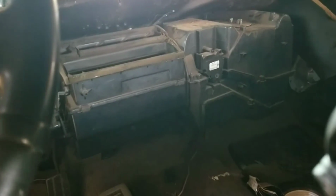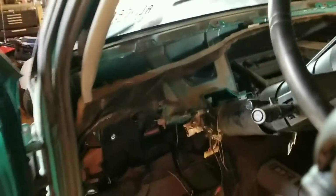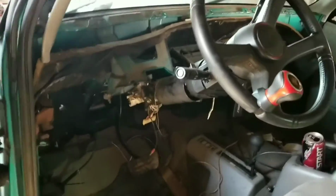Gonna pop out the HVAC unit, see what it takes to get that out, and keep moving forward at it. And I think it'd be a good time to do the cabin air filters. Now that the truck's this far apart, what the hell, why not, right?